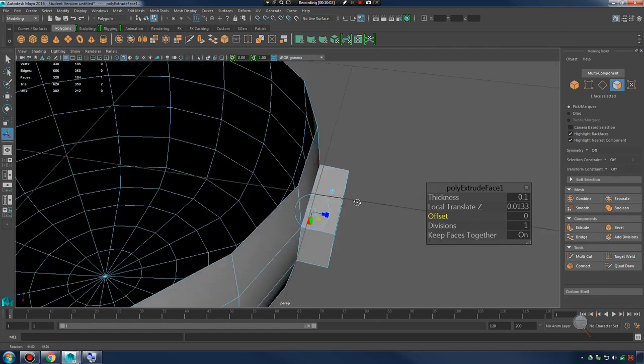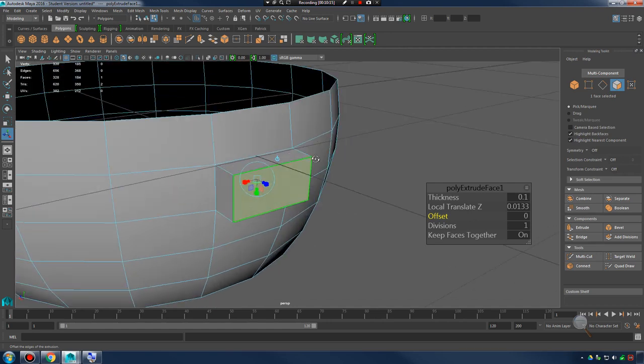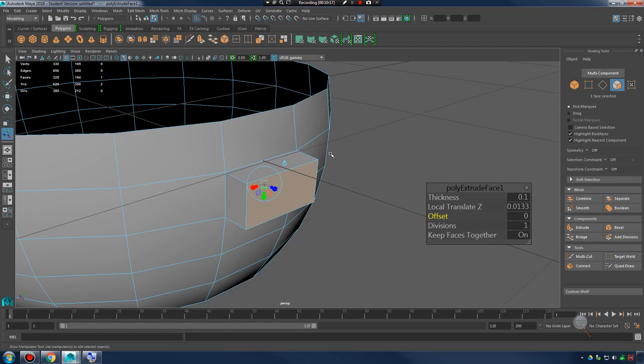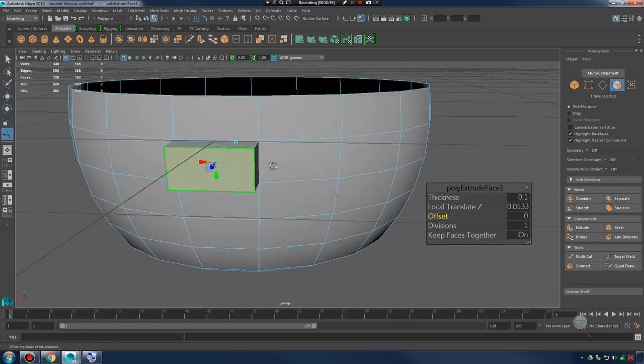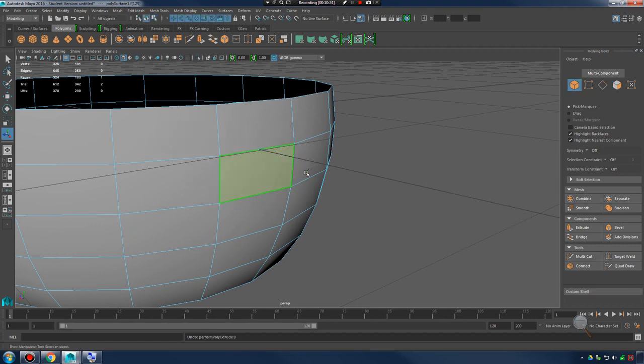So what I'm going to do is create a handle for my coffee cup. But before I do that, I want to show us some of the dangers of face extrusion, some of the errors you may run into. Alright, so I selected that face, everything's fine, but let me back up a little bit.